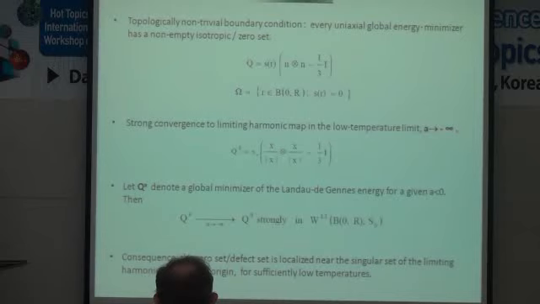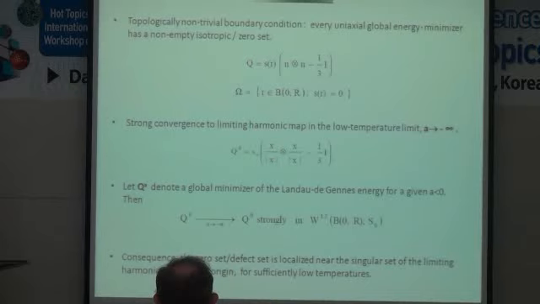But the constrained minimizer Q is analytic again. So therefore Q has to be 0 whenever n has a singularity or a defect. So the only thing that I'm really saying here is that for every A less than 0, this constrained minimizer Q must have a non-empty isotropic set, which will contain the defect set of this leading eigenvector n.